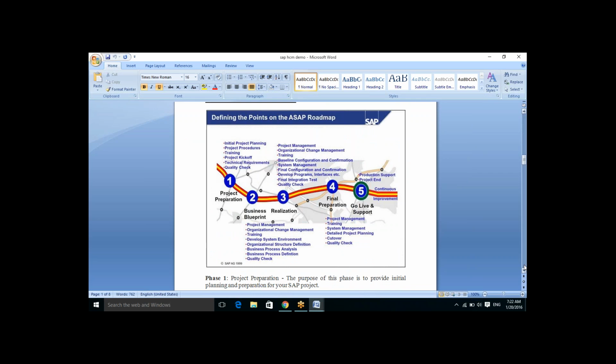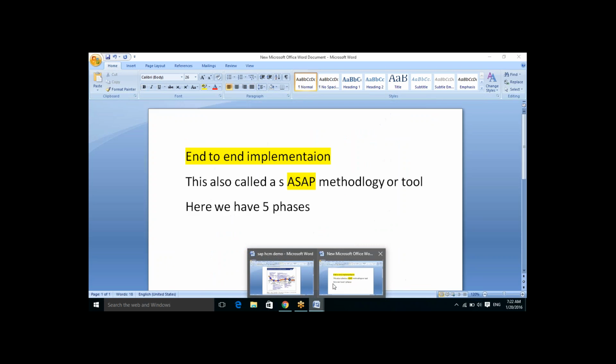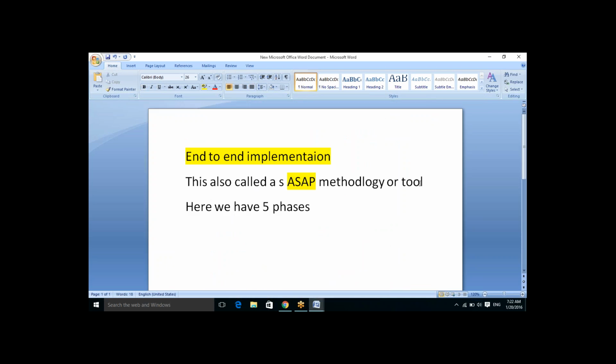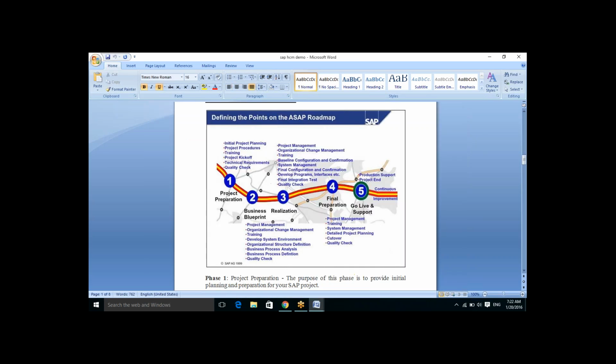Now you can also call it a roadmap. As I said, there are 5 phases. You can have a glance on it. The first phase is project preparation.